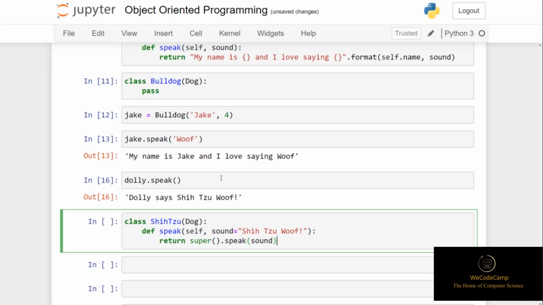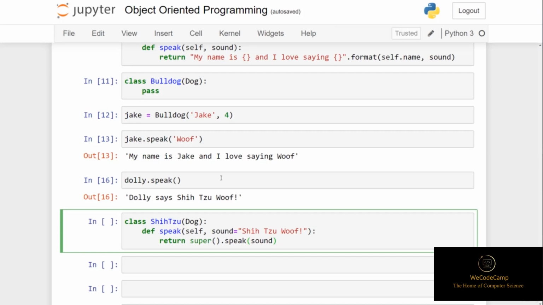Well, when we call super().speak(sound) inside of the Shih Tzu class, Python is searching the parent class, which in this case is Dog, for a speak method, and it calls it with the variable sound, because the original method defined in the dog class has a parameter called sound that needs to be inputted.